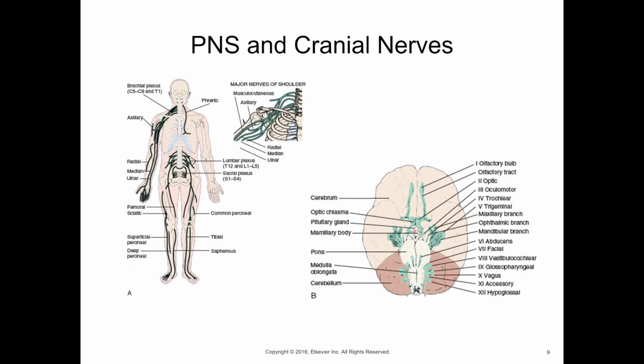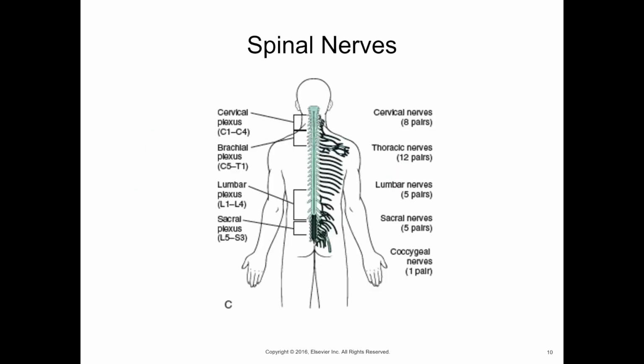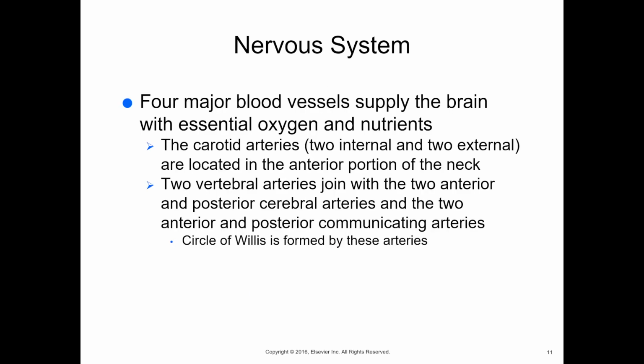So you see here, just a quick outline of some of the key nerves of the body. Spinal nerves: you have 8 cervical, 12 thoracic, 5 lumbar, 5 sacral, 1 coccygeal. That is in a normal person. You have different plexuses. So our brachial plexus is typically associated with C5 to T1, and your lumbosacral plexus is L1 to S3. We don't typically refer to lumbar or sacral plexuses separately like they show in the diagram. They're realistically lumped together, especially when you talk about the lower lumbar plexus, like L3 through S3. There's a lot of overlap between those guys.